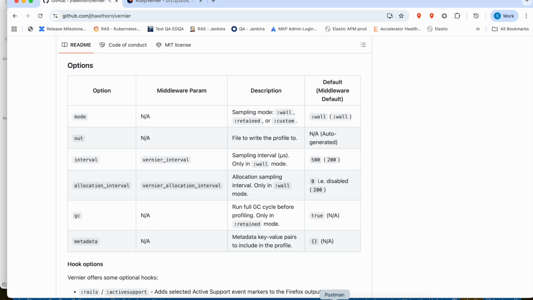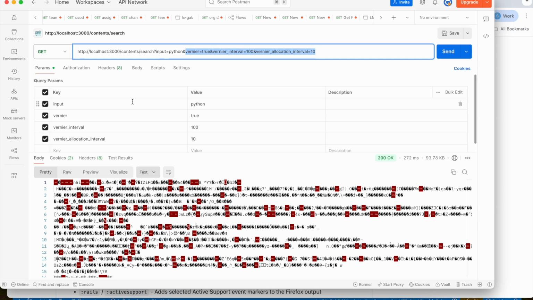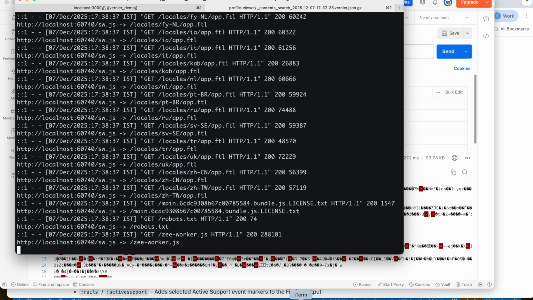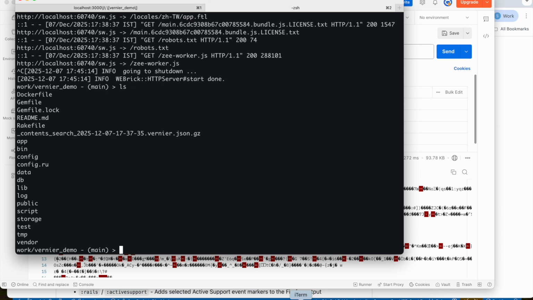Once you run it all together, you can profile your endpoint and just send the request. In the response you will get a file response rather than a textual or JSON response, and you have to save this information into a file. If you save this file, you will get one JSON file.